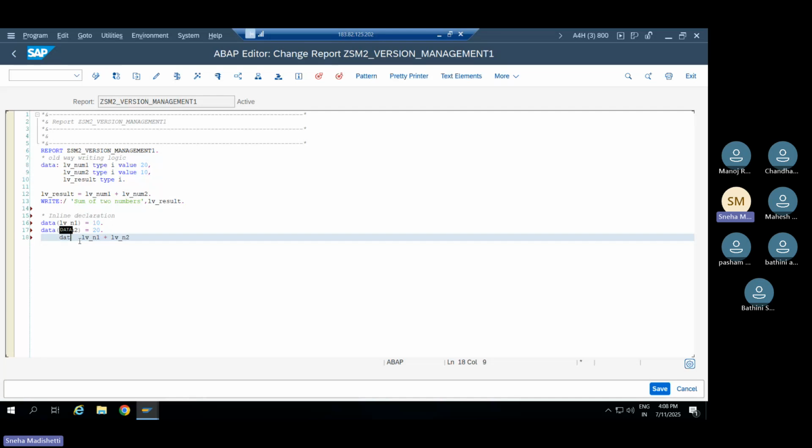So again, data lv, or let me have lv_output, because the same variable name I cannot give, equals. See, only 3 lines of code.